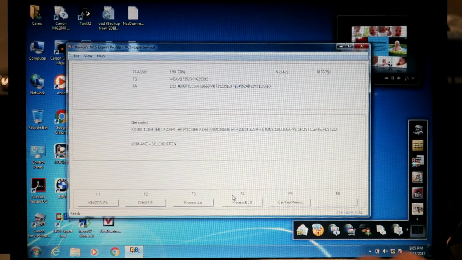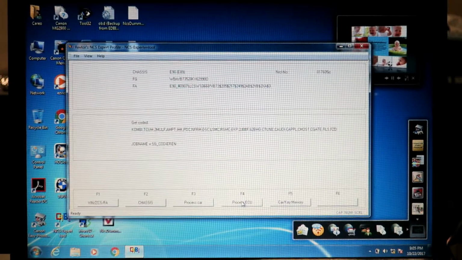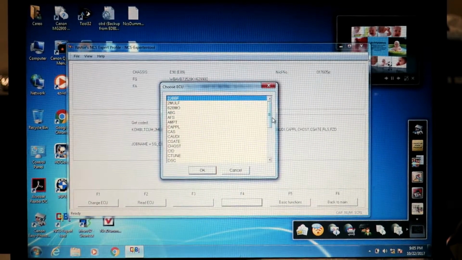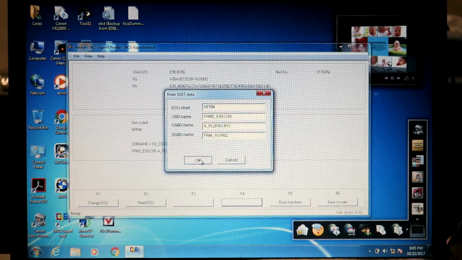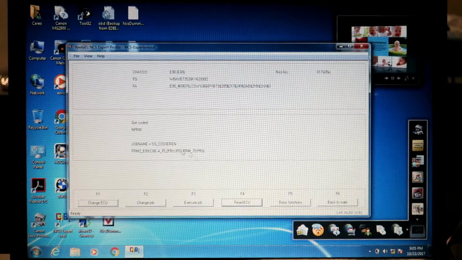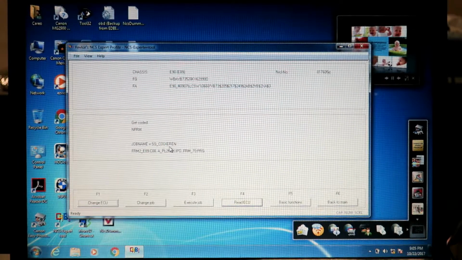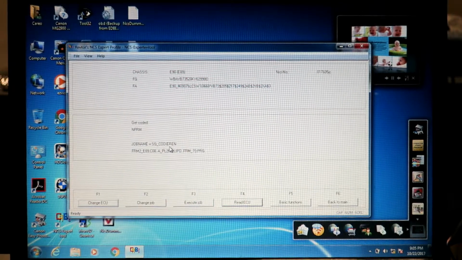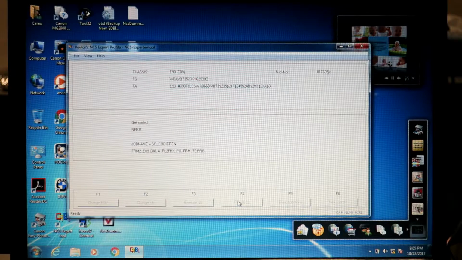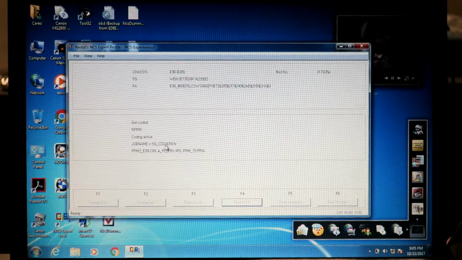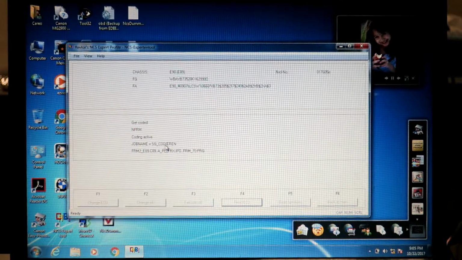To narrow in on one particular ECU, you select Process ECU and go down until you find the one you want to work on, in this case FRM. Hit OK, hit OK. Now our job name is SG_CODIEREN, meaning it's ready to write. We don't want to write at this point, we want to read. So we're going to click Read ECU. That should change our job name to SG_LESEN, and it will pop up a trace file showing you that it downloaded successfully off the car.